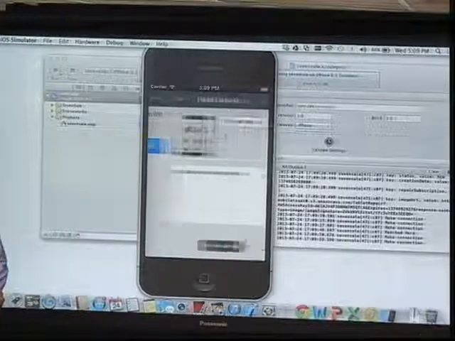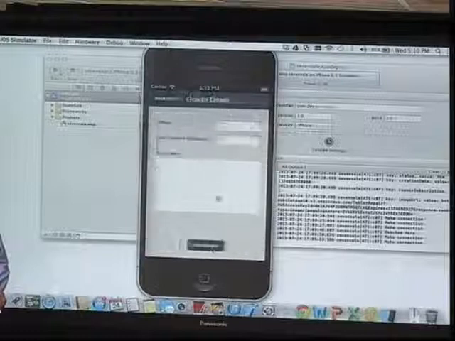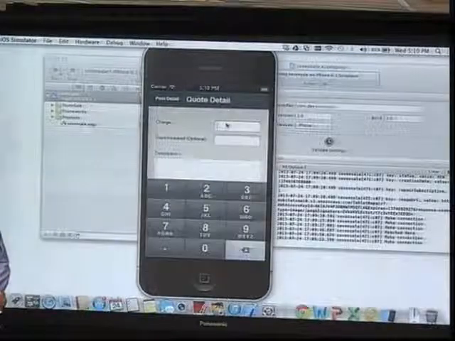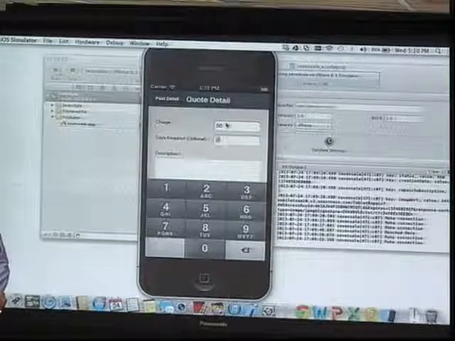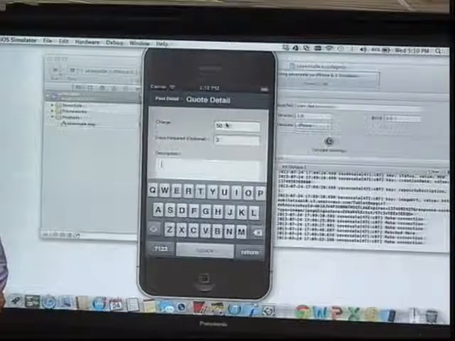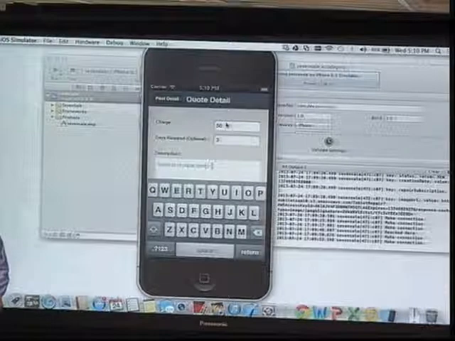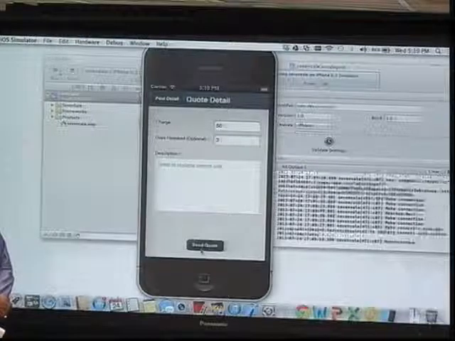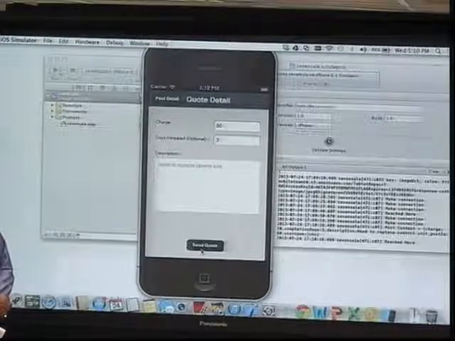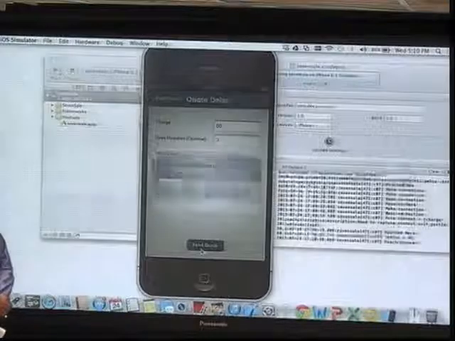He can enter how many days he requires to repair this item. Charges may be 50 and days required maybe 3 days. Need to replace control unit. And he can send a quote. Once he sends the quote, the student will get notified through push notification.